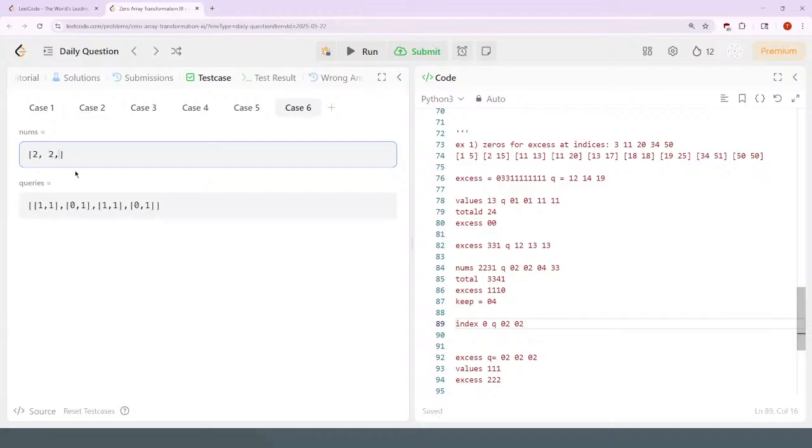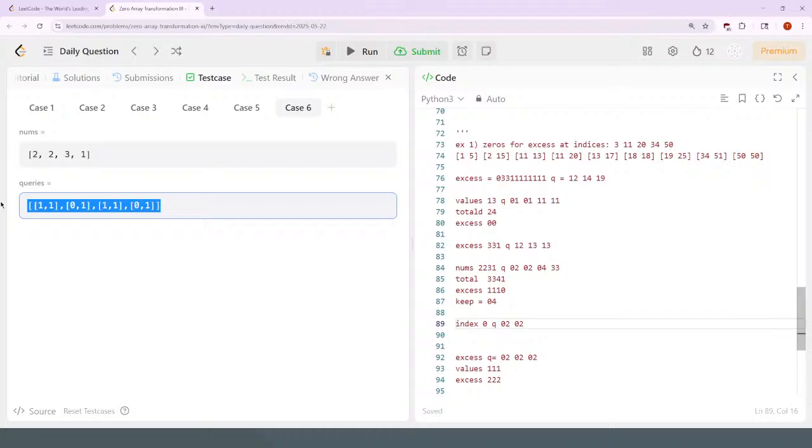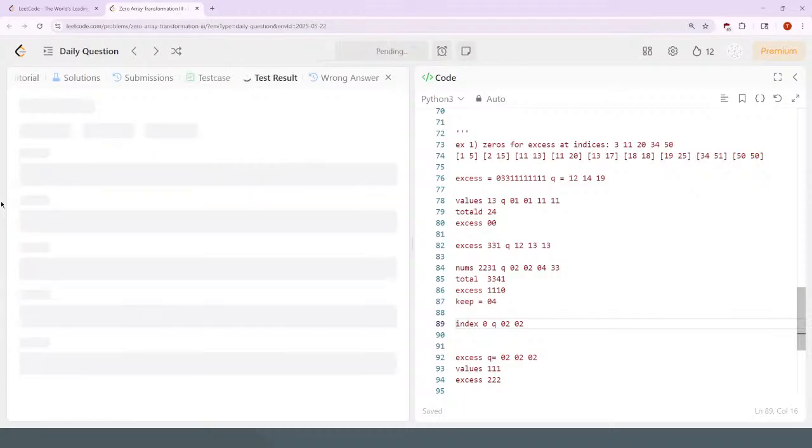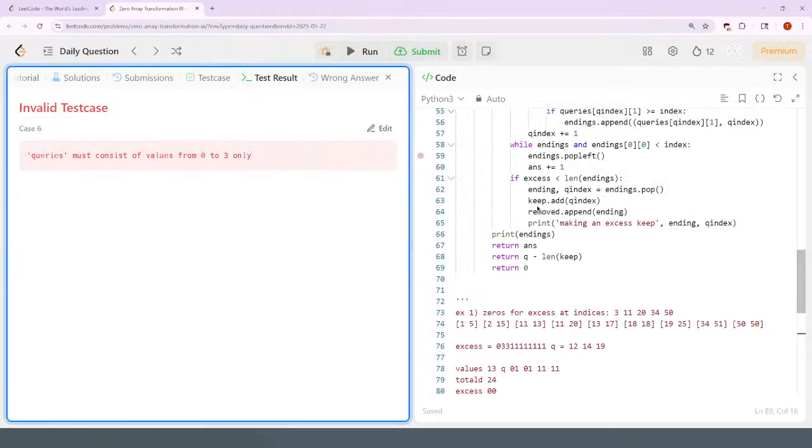Nums is 2, 2, 3, 1. Queries is 0, 2, 0, 2, 0, 4, 3, 3. My code, I don't even know if it's working.